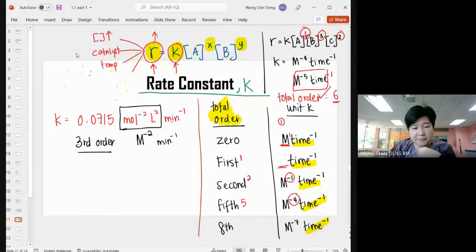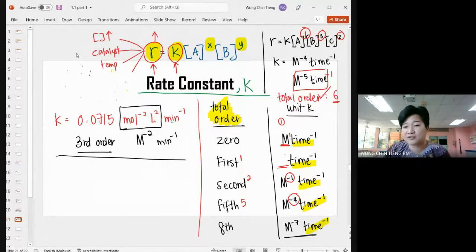Bear that in mind. You like to use M, right. Everyone likes to use M. I also like to use M. It's easy. But things that are easy will not come out in the exam. Always remember that. Our job is to make your life hard. If all exam questions are easy, the questions have no quality. That means your lecturer is not doing a good job. If your life is not hard when you come into my class, I'm not doing a good job, you know? Your life needs to be hard. That means I'm working. So, need to remember this. Molar is a mole per liter.